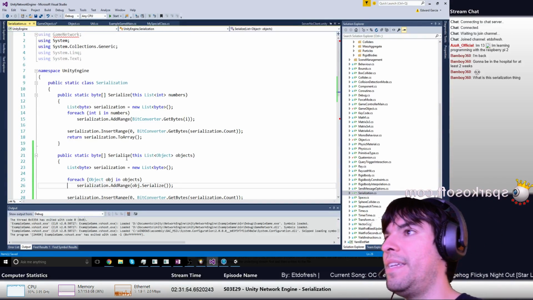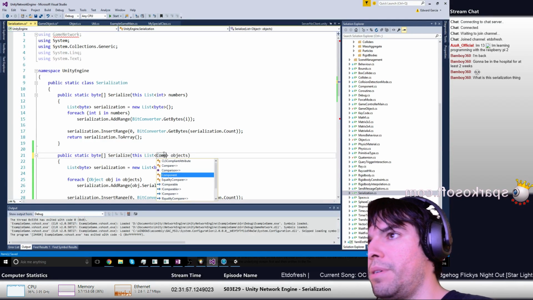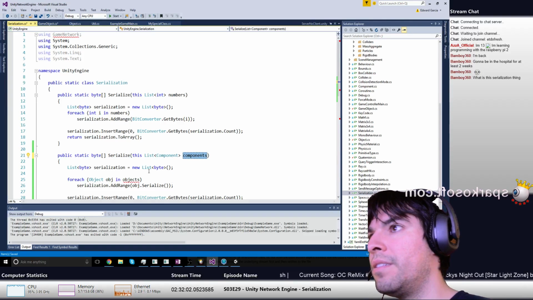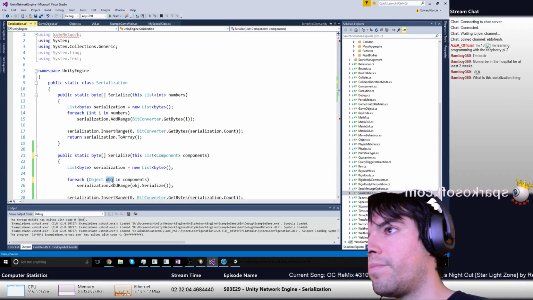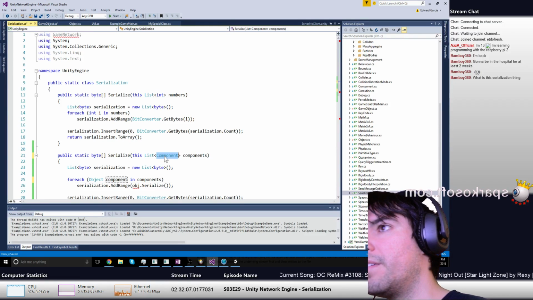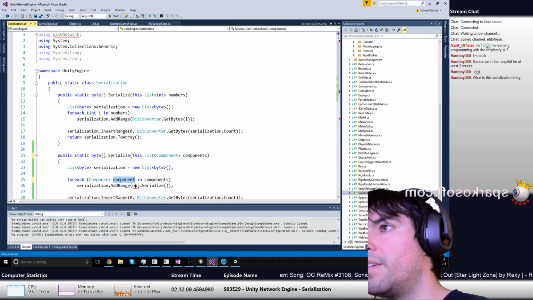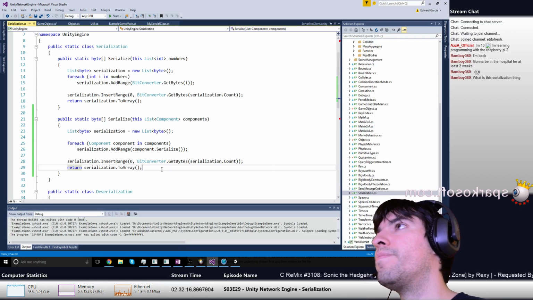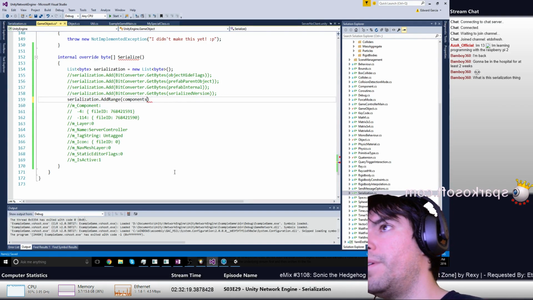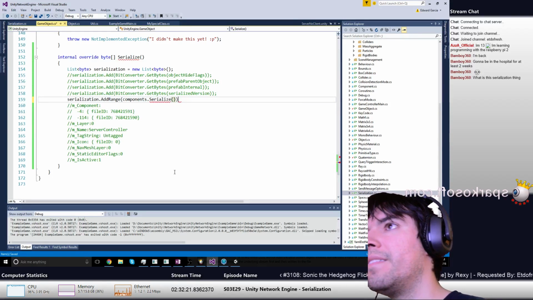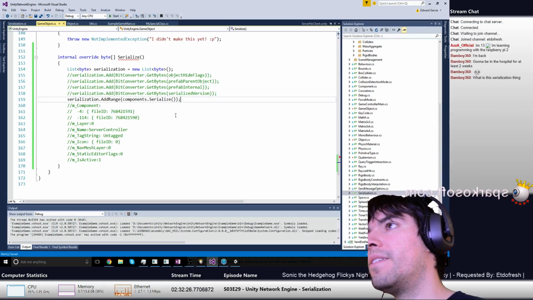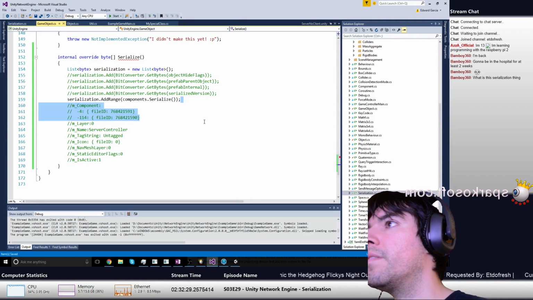I thought it was a good idea, but it's probably not. This components, components, components, and everything else seems great. So components.serialize. Okay, so that works. Got that.